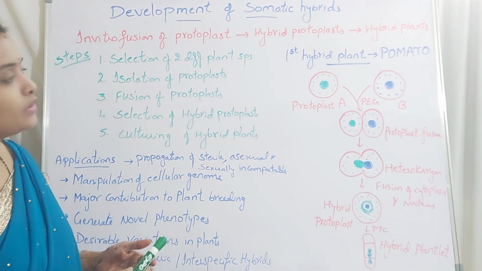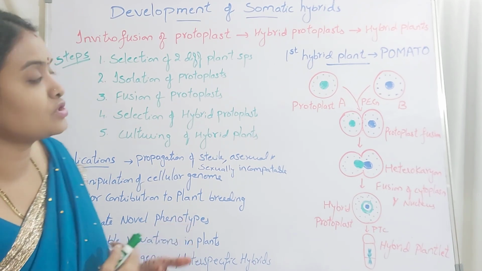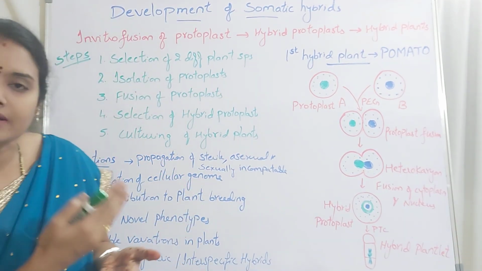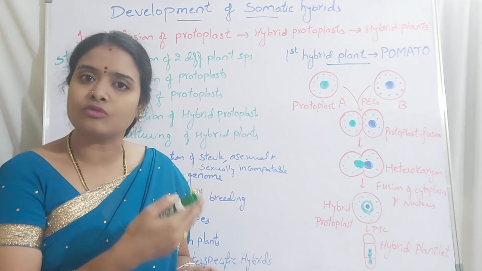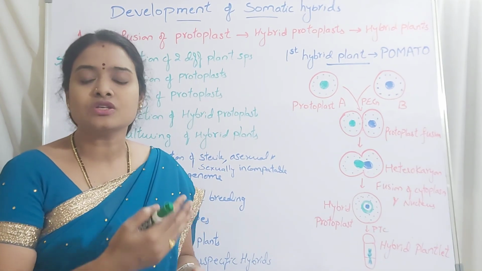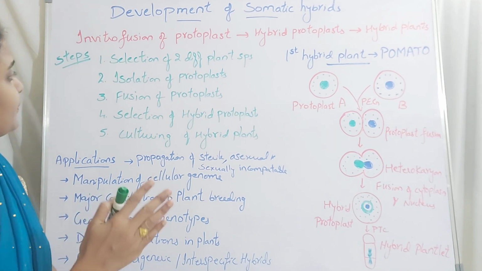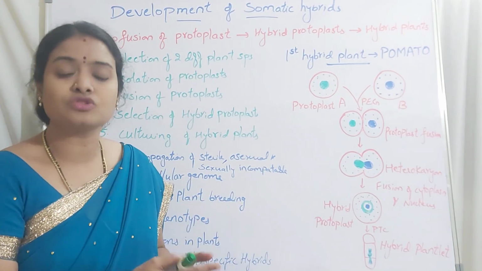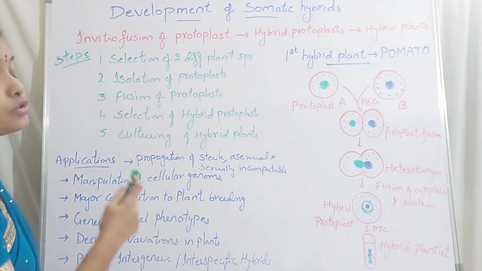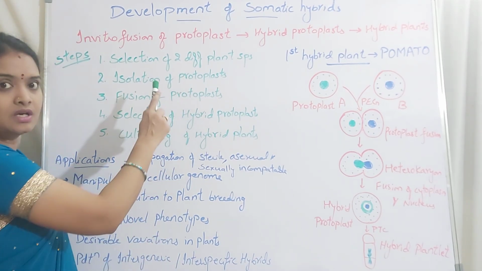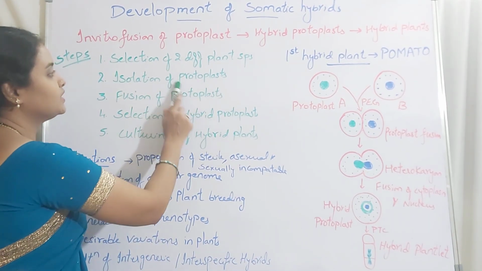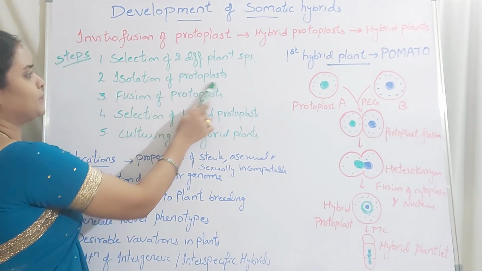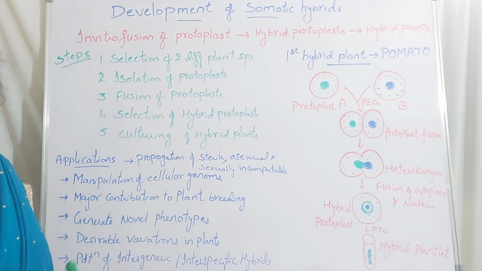Now when you go for the denaturation of the cell wall, what happens? There may be some degraded cell wall material or epidermis. So everything must be clarified, and you want only the pure protoplast cells to be present. So what you do is go for the centrifugation process so that you isolate only the protoplasts. Right? So the protoplasts of two different plant species are purified and isolated.